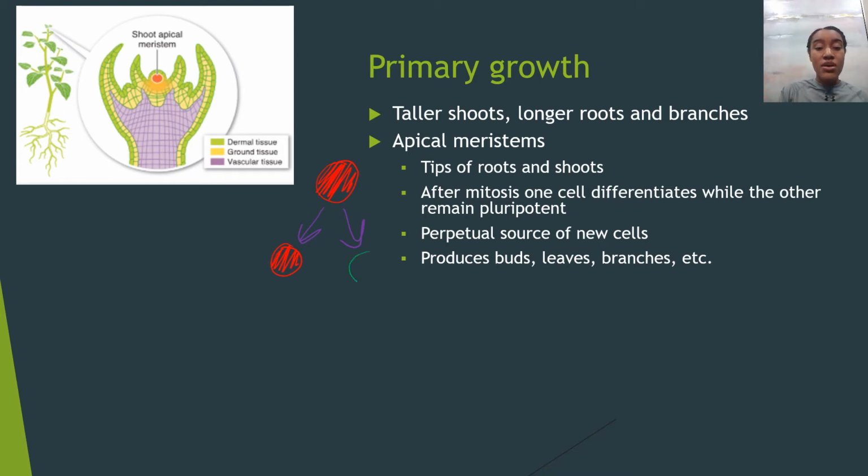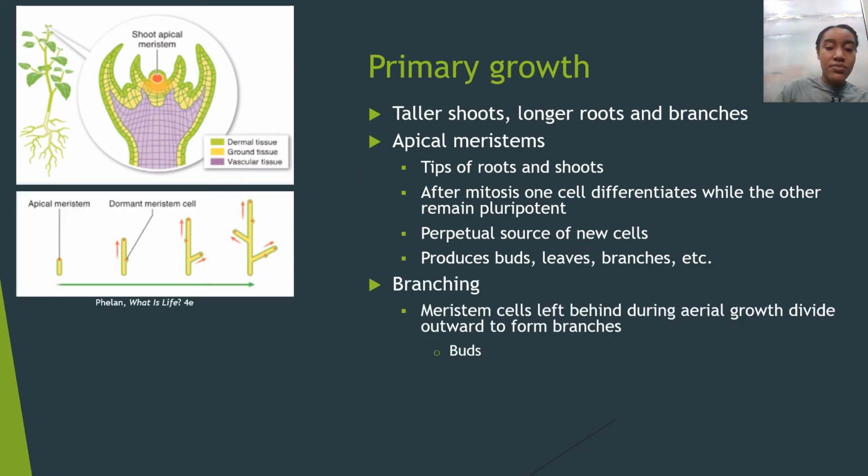But the other cell will differentiate into whatever type of cell the plant needs. So it can become part of a bud, leaves, branches, whatever the plant needs, that second daughter cell will become. And the fact that these meristem cells are always producing other meristem cells, always making more of themselves, is why they're a perpetual source of new cells.